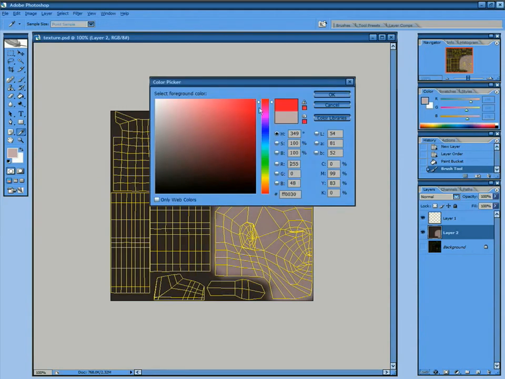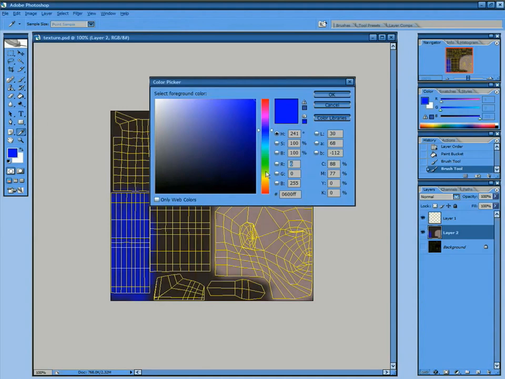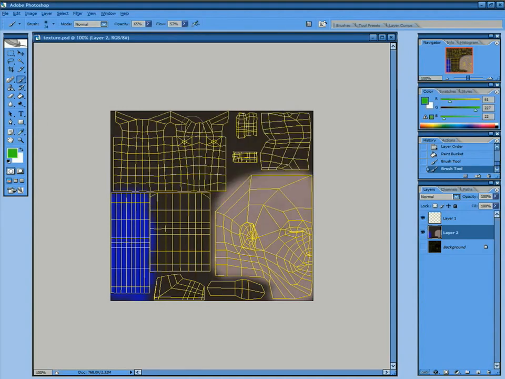Let's add some blue and paint in these. Some green.